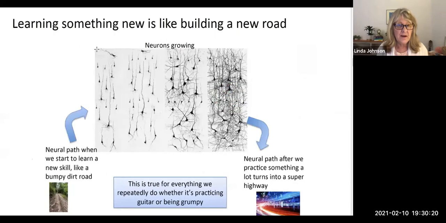We learned about how our brain wires itself in neural networks like roads. We learned about how neurons form and that the more we actively participate with something, put our attention on it and get our body involved in it by writing and things like that. That's why writing out your notes is really helpful, because it's activating more attention of your brain to help you learn things and groove in these neural networks.